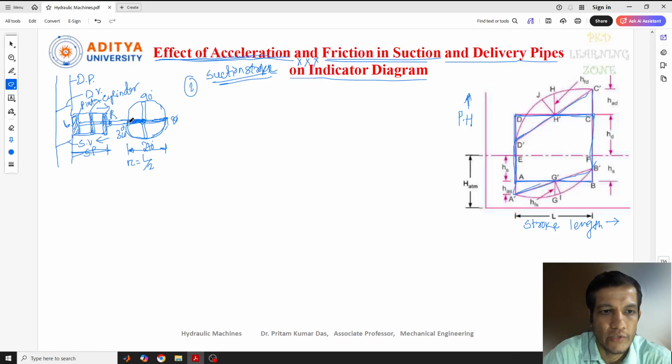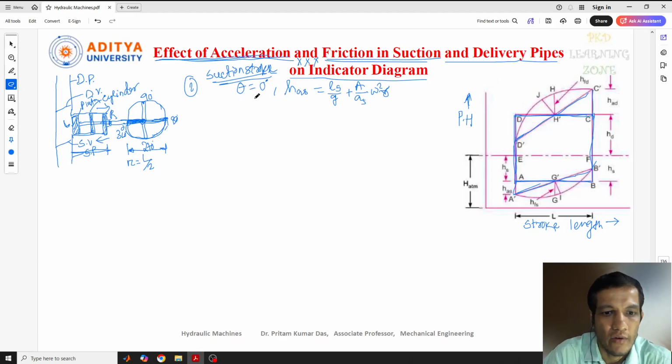The suction stroke, as I told you, 0 degree, 90 degree, 180 degree. That means the piston started moving from the left to right. So at the starting of the suction stroke, theta will be 0 degree. And theta will be 0 degree, so the pressure head due to the acceleration at the suction, we have already derived this one, and we got the equation for this: Ls by g plus A by As, this is omega square R. So here this is the formula, as I told you, at this point theta equal to 0.